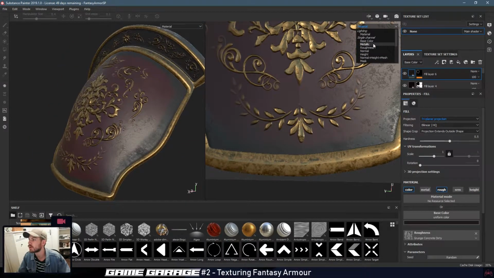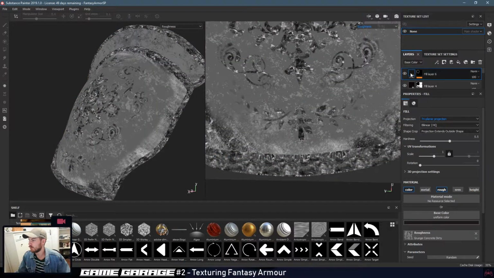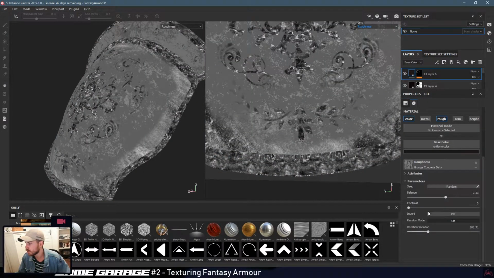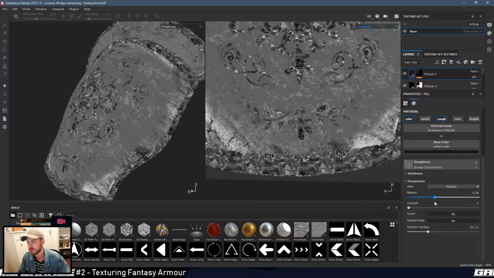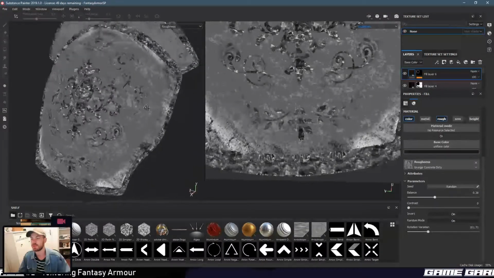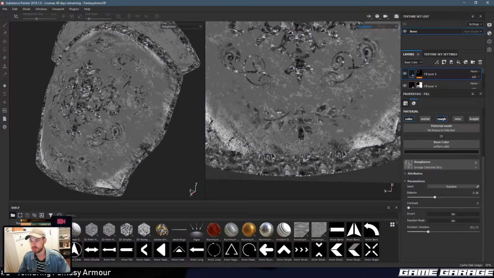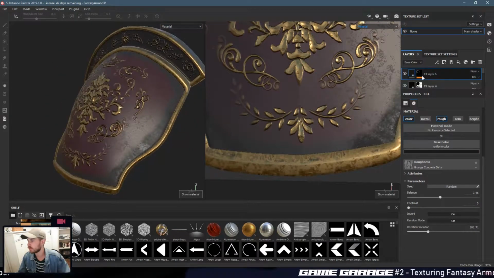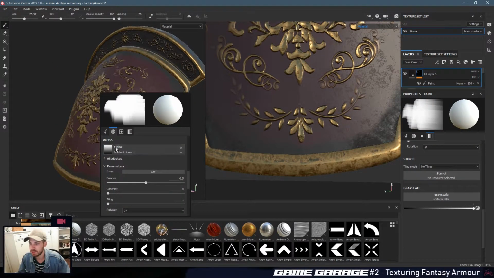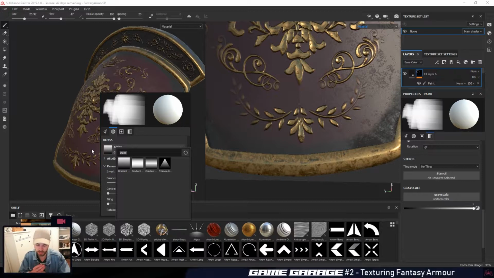Okay, I actually don't like that a lot. So let me go back into roughness and see what I can do about this. Invert. Bump this down to about there. Ugh, I wish contrast meant something else, because I don't want any contrast. I'm going to leave it there, and I'm just going to play around with my mask a little bit and see what we can do.